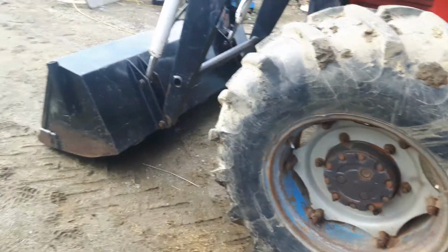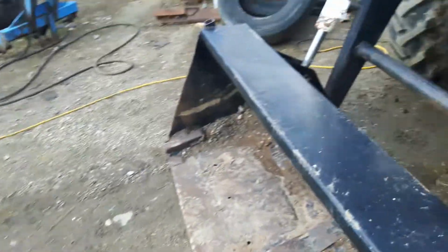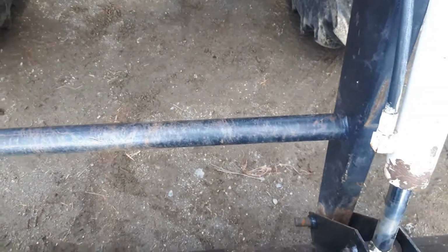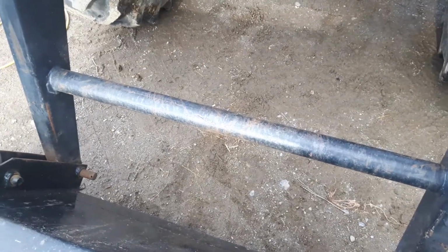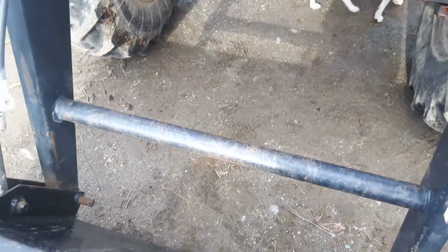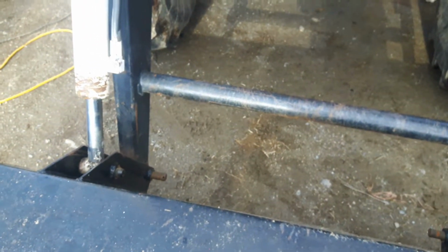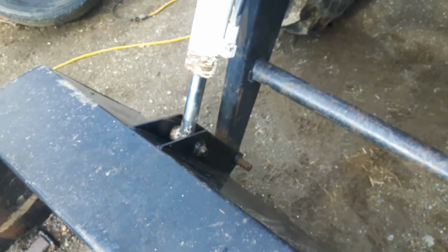But this, actually, that there was made for a John Deere, but it's going to go right on. You'll have to do a little bit different pin setup, but we'll see. But the measurements are right; it will go right on. So I might have to take the pins in and get them turned down, and then get a couple bushings in it. But not bad, you know. They said they wanted $1,200 for that, so that helps a lot.